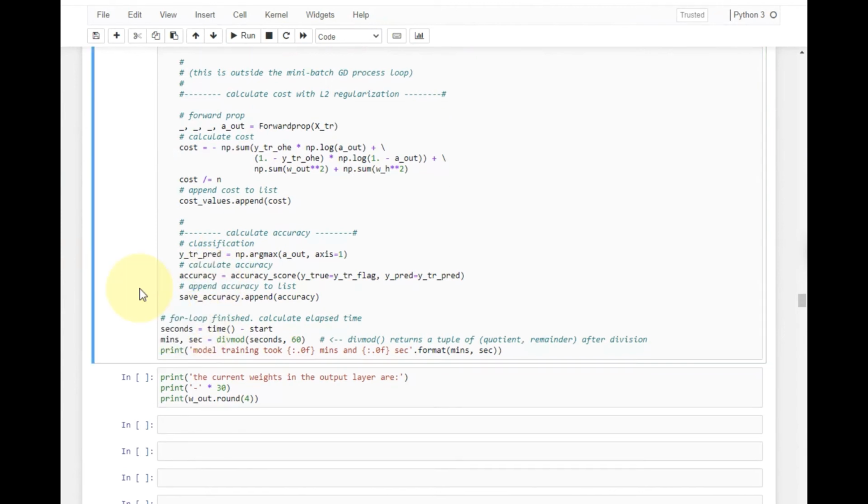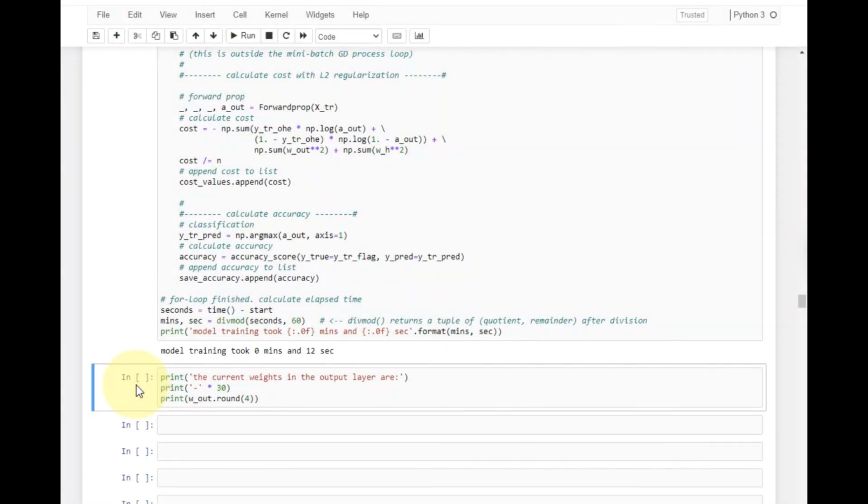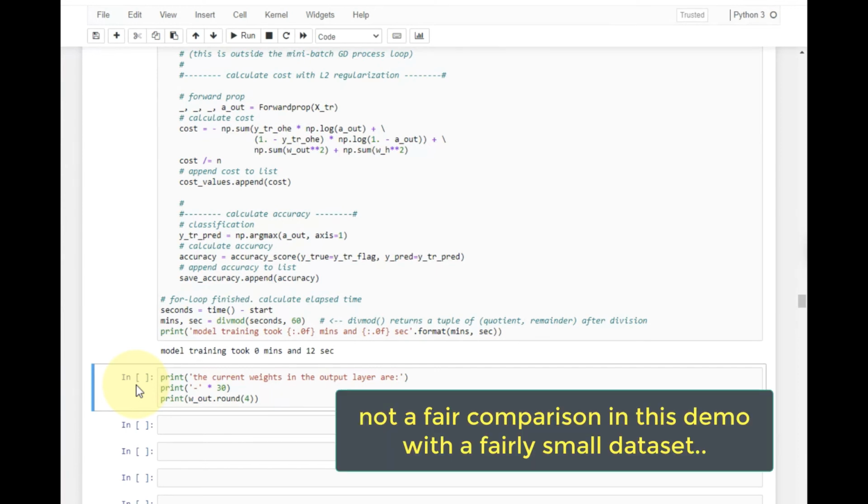Now let's run this. It took about 12 seconds to finish the training. Because of the mini-batch inner loop, the process is a little bit longer than gradient descent on the entire training set. The training time was 3 seconds, now it became 12 seconds. You may ask, what's the point of using mini-batch gradient descent when it takes more time to train?